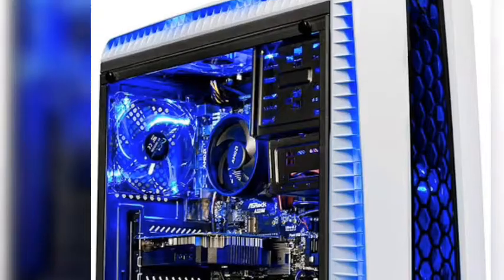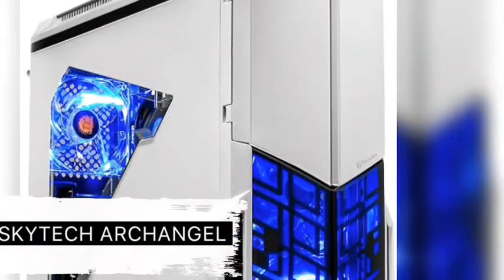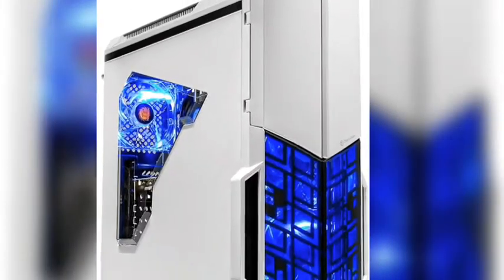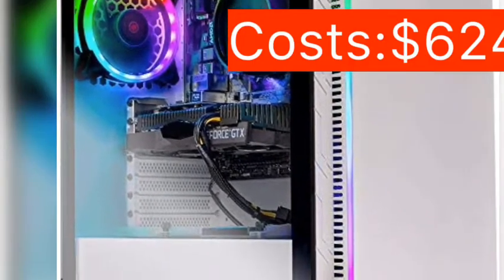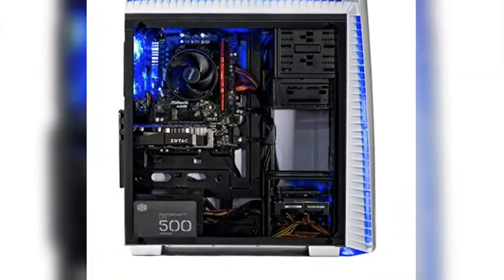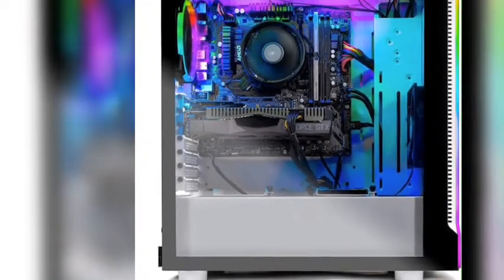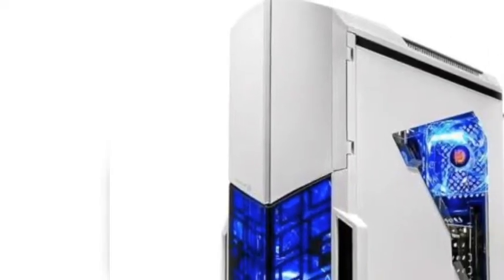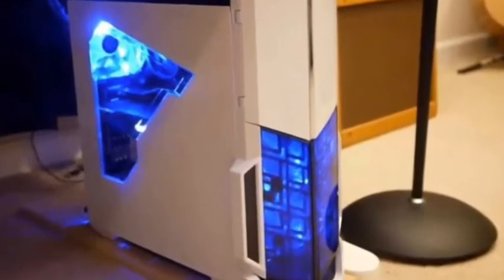Next up on the list, I've got the Skytech Archangel, which isn't a very recognizable name in the gaming world, but this company has some of the best deals I've seen on pre-built gaming PCs. The Ryzen edition of the Skytech Archangel desktop is the perfect place to start for a new gaming PC, as this beast is already capable of running most games in 1080p on high settings, and it's also easily upgradable. Now you should take note that the Skytech does not include an SSD, which is an obvious choice for you for an upgrade.